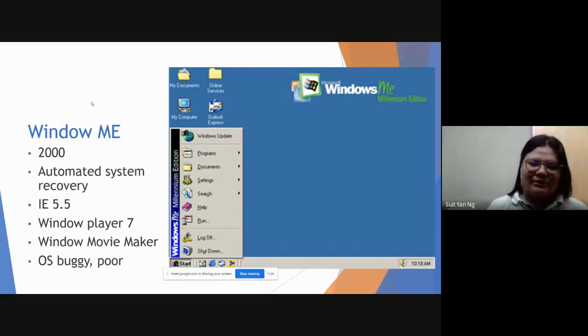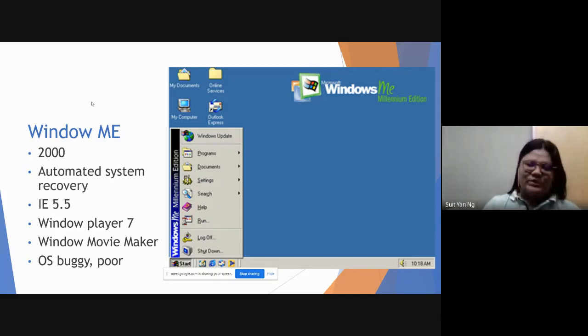Other apps were also updated, such as Windows Media Player 7 and Windows Movie Maker. But the operating system of Windows ME is quite buggy and poor. It means that it has problems with stability, and it is quite laggy.